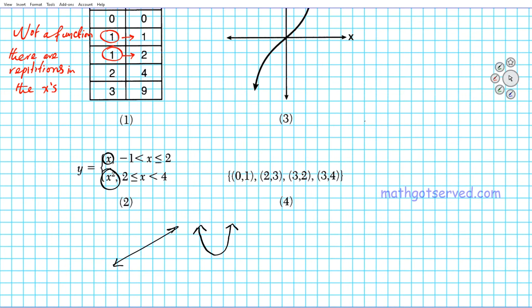You might ask, what is the vertical line test? The vertical line test requires that a vertical line intersect the function only once in the entire domain. For a linear function, there's only one intersection in the entire domain, and for a quadratic, the same principle holds. So these two independently are functions, but we have both of them in the same piecewise defined relation.